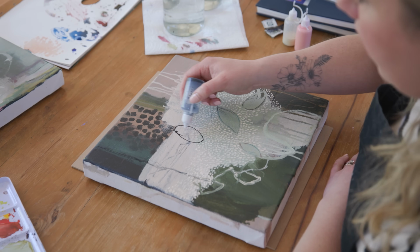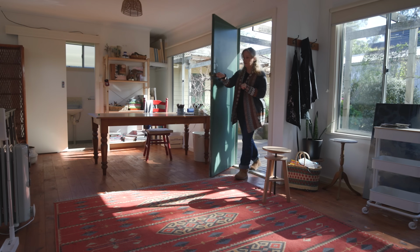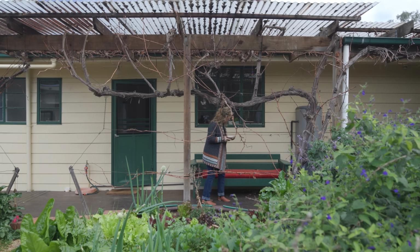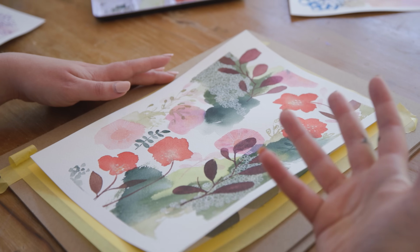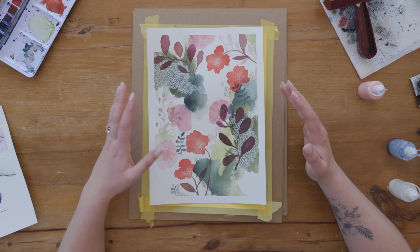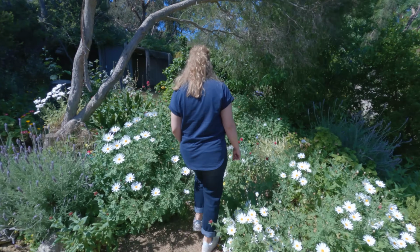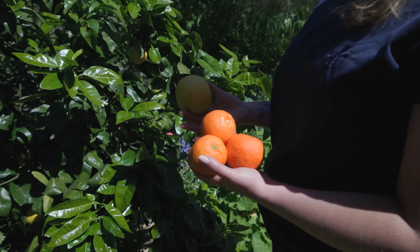I've also been quite busy in my studio as well, and I often find that my energy levels mirror the seasons. A few months back when it was winter, I was feeling a little bit sluggish as far as creativity, but now that spring has arrived and there's so much inspiration around me, especially as I am a nature-inspired artist and often bring botanical shapes and nature-based colors into my work, suddenly I feel like I have so many ideas that I want to explore. But I'm also having to balance that with the other jobs that come with a property like this. We've been feeding the birds, picking fruit, and also just taking some time to enjoy what's happening.